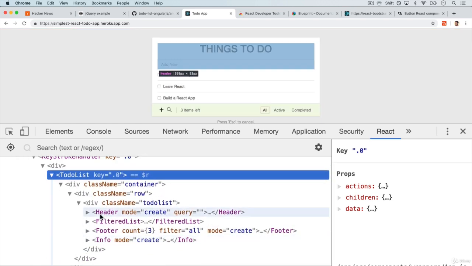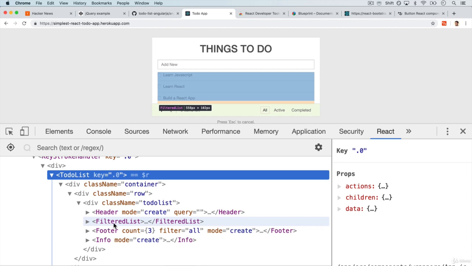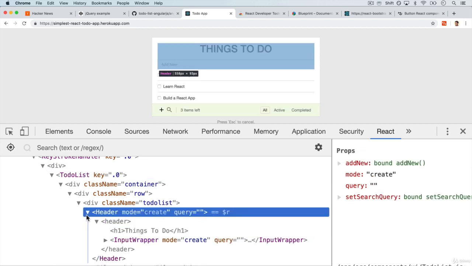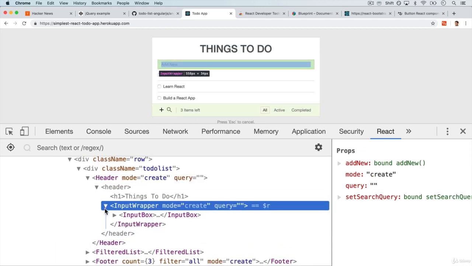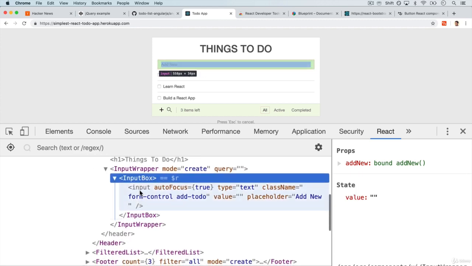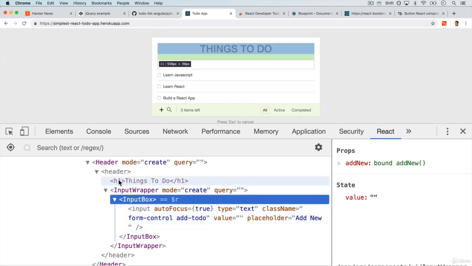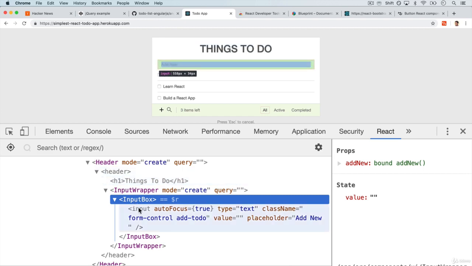Now, you can see over here that this isn't exactly HTML. We're creating custom tags like header or filtered list or footer that aren't valid HTML, but you'll see that inside here, all of these are actually built by HTML elements like header, h1, or input.